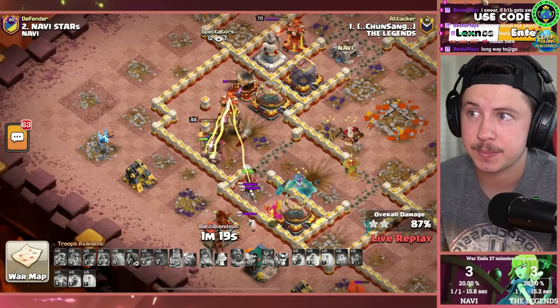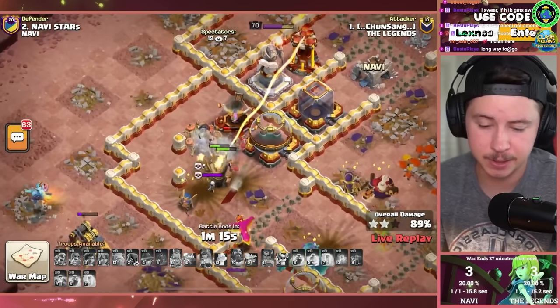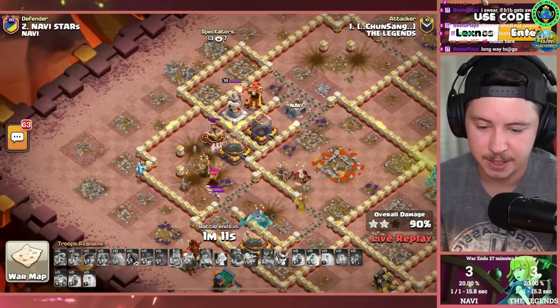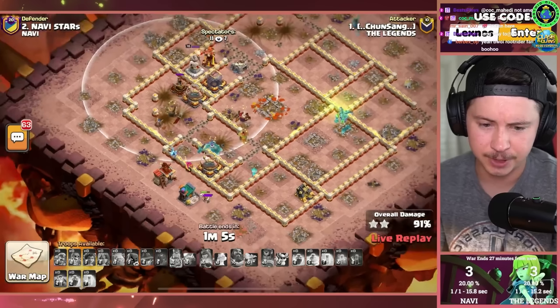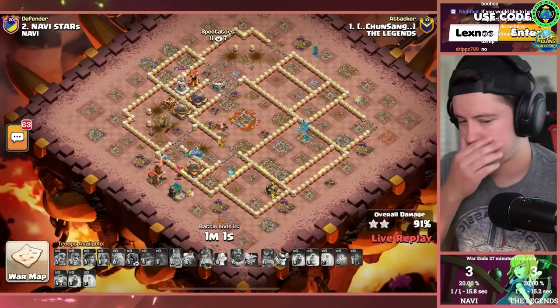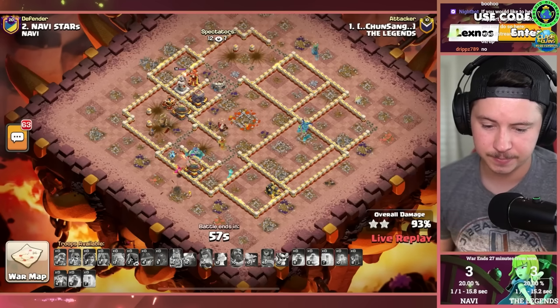Awkward. We're gonna get through the Inferno Tower. Hold on, we got a lot of pigs. Oh, the Giant Bomb, bro. Rip. If that Giant Bomb wasn't there, would he have had a chance? Still maybe no. Unfortunate. The legend's gonna end up with a 2-star fail here. It's gonna be really high percent though, man. Really high percent.